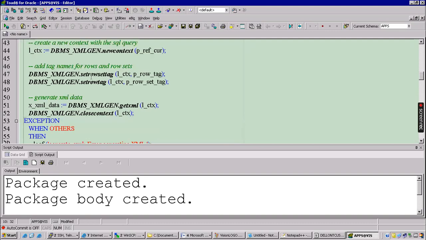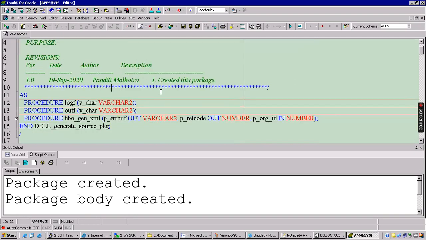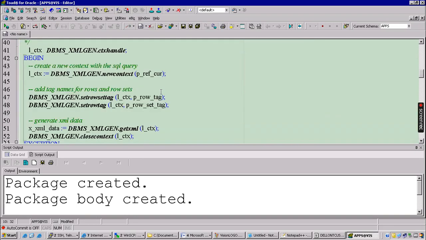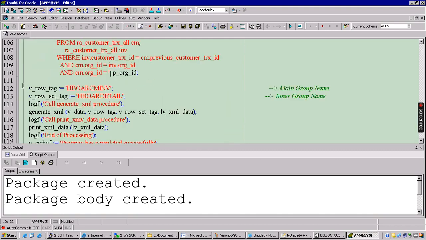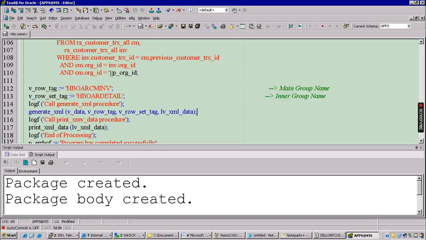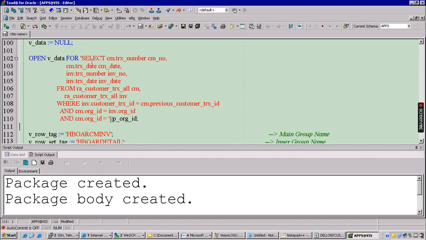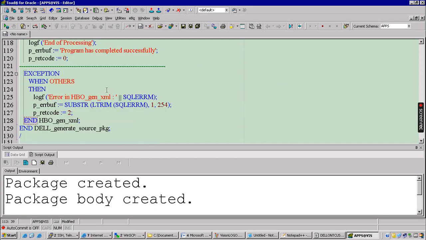You can see, right? Row set tag. These two. That's why I kept here already. Main group name and other one is inner group name. Clear? Whatever you wanted to, just you need to change 3 places. One place is this query, another place is your group name, inner group name, outer group name. The rest as this you can give. But only change you have to 3 places we have to do the change.